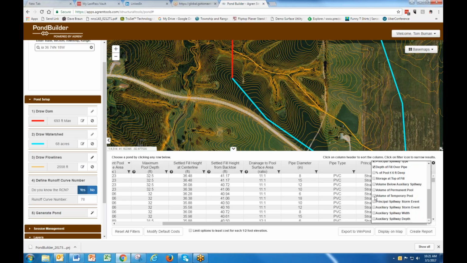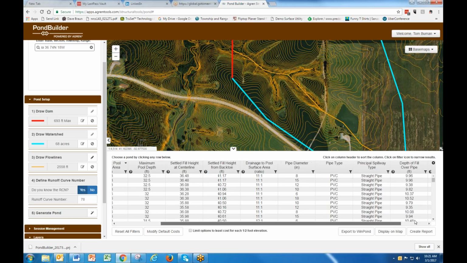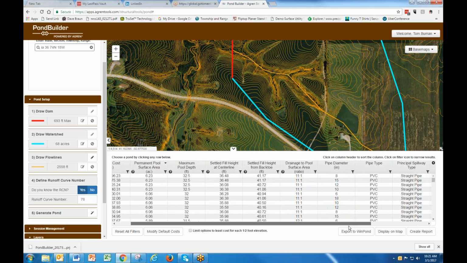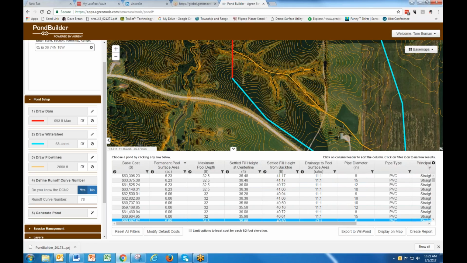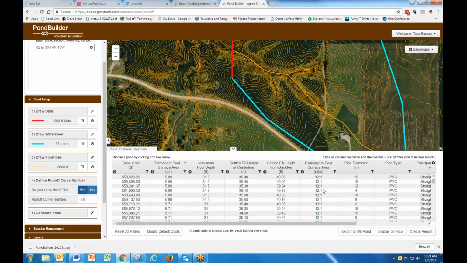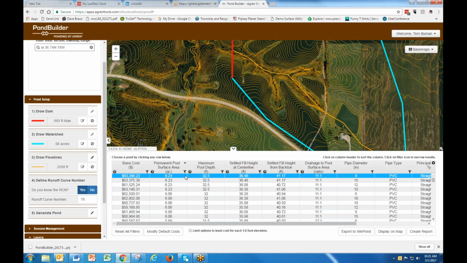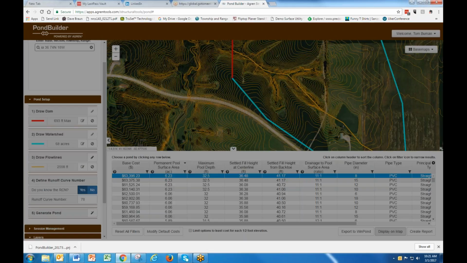If you check one of these options, say I want to view it, it gets put on the end of the list. And so then you can see that. And so we've got it so you can check any of these columns on or off. All right. So let's say I want to do irrigation, and I want the maximum pond size here. And if it goes down in the summer because I don't get enough rainfall, that's fine, but I want to fill it up in the spring. So I'm going to look at a pool area of 11.1 here, $63,000, and I'm going to display that on the map.